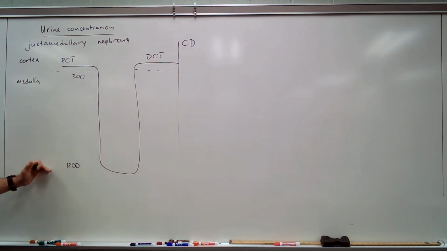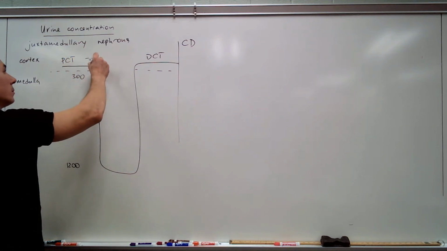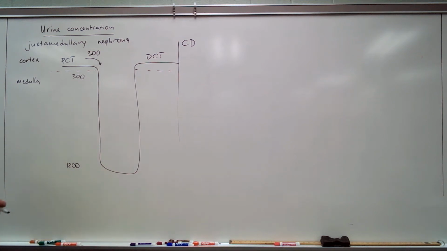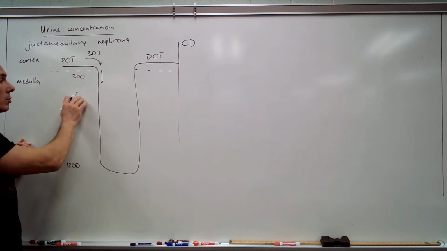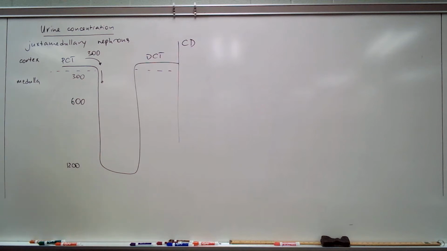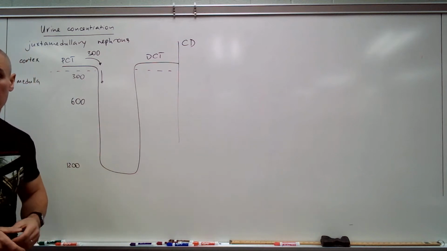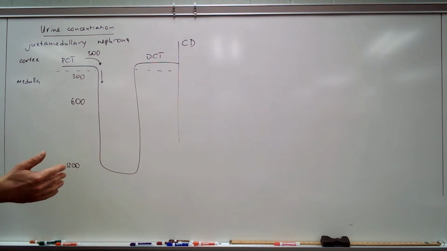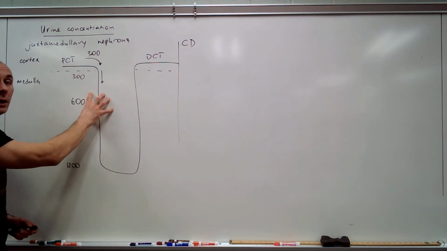So remember, it's how concentrated this stuff is, right? So when filtrate comes in here, filtrate is at 300. Ballpark. So it goes in. It's in balance, right? Everything's fine. Now let's say somewhere here, the concentration becomes 600. And this is why I hate to talk about this. We're talking about it as a step-by-step process. It's a freaking flow. It's not step-by-step. It's continuous. You see what I'm saying? But let's say we take a snapshot of what's going on here.